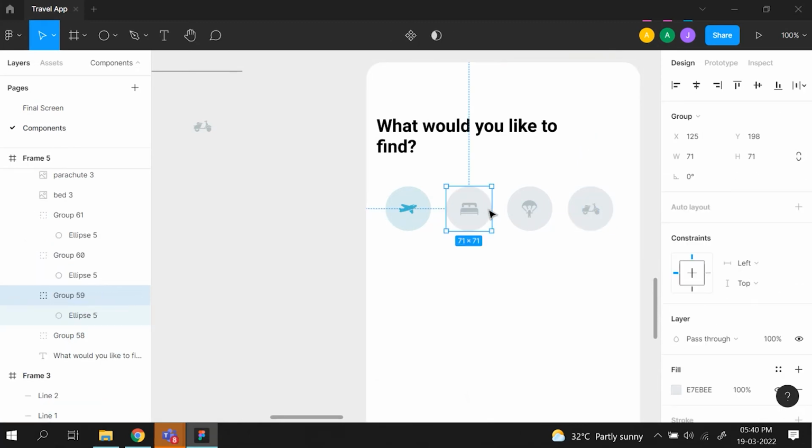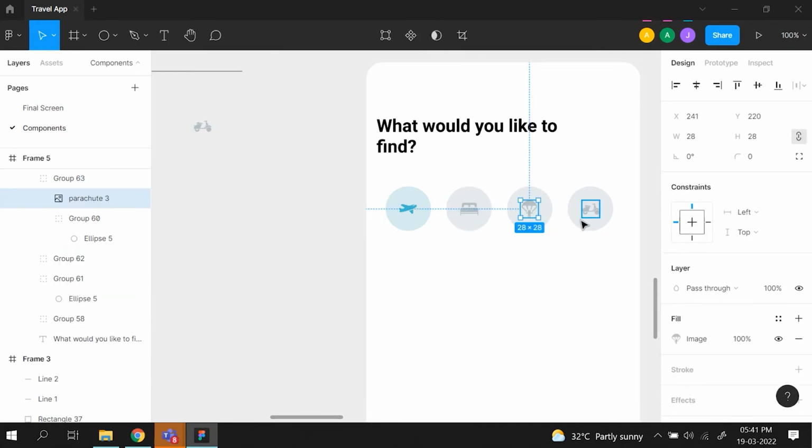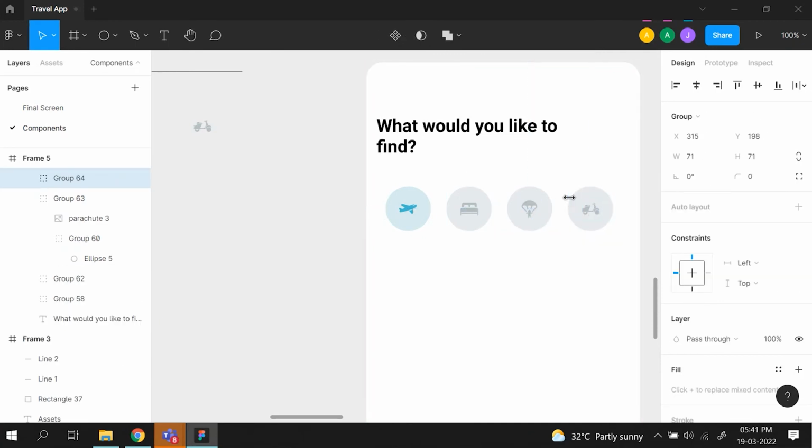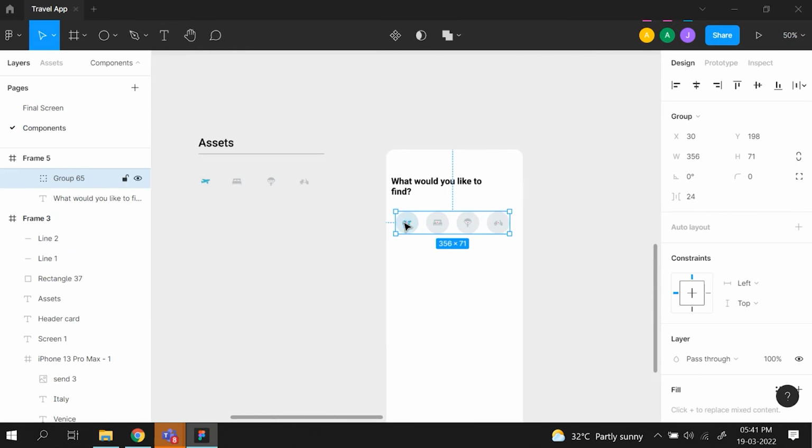Now let's try to group each one of them. Control G. And group this whole section. Check for the spacing from the header text.